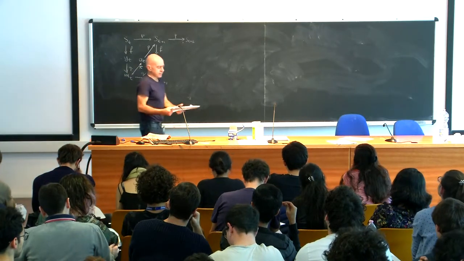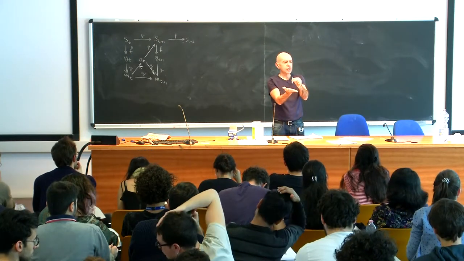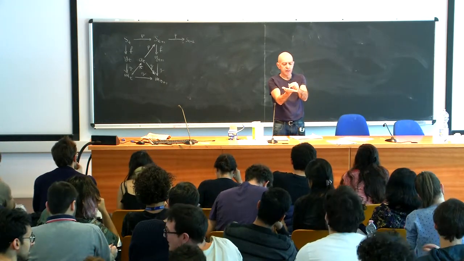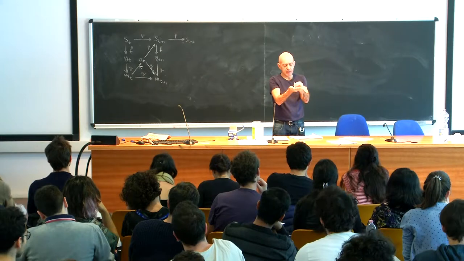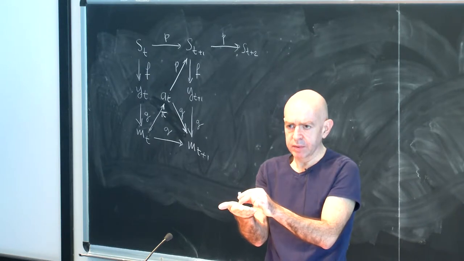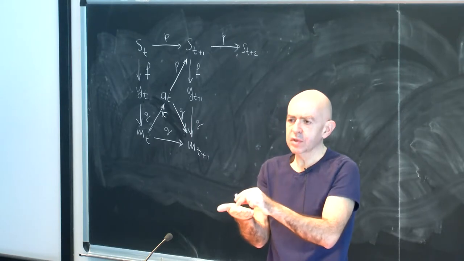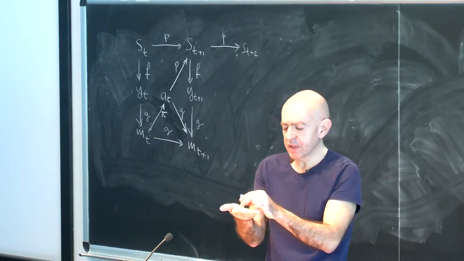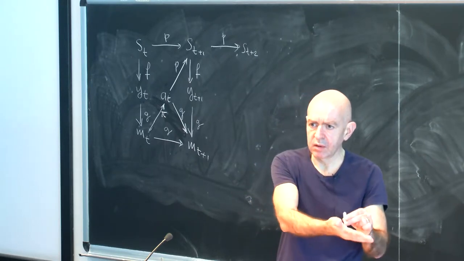So the idea is the following. Suppose for the cart pole, right? So that's the example of the cart pole. Suppose you have access to all the coordinates, but with errors, with Gaussian errors on top. Okay. So the state of the system is specified by position, linear momentum, and angle and angular momentum of the pole. But you observe all of them, each of these with an independent Gaussian error on top. So the observations are these variables with errors. The action is the force that you apply. So at every step you say, okay, I apply the force, I make a measurement with its errors, and I store it in memory. On and on and on.